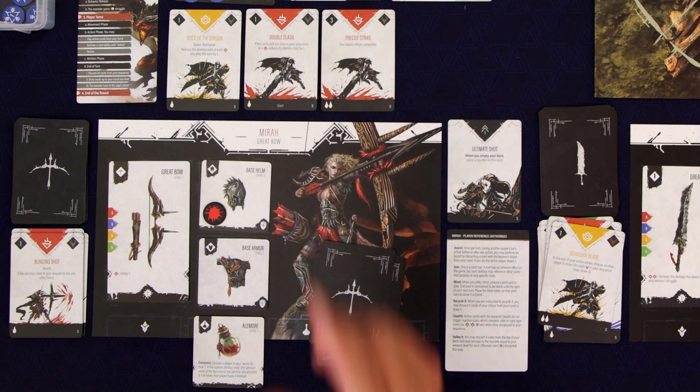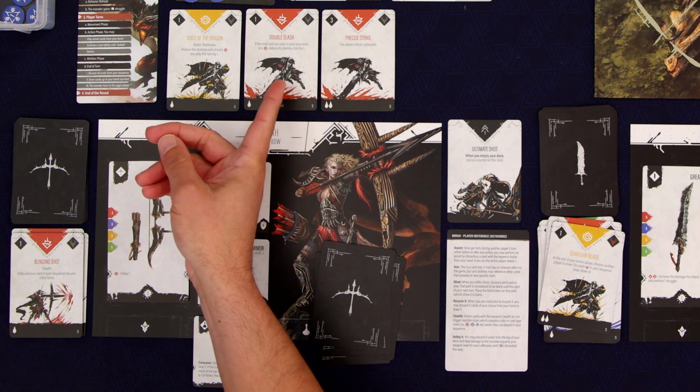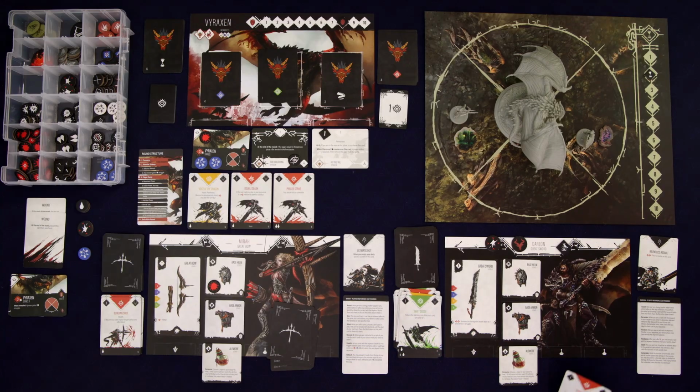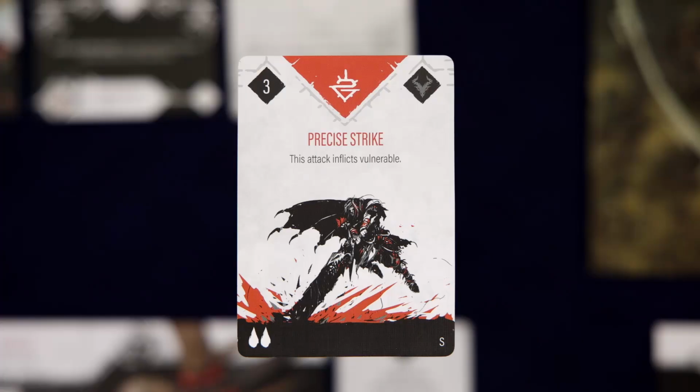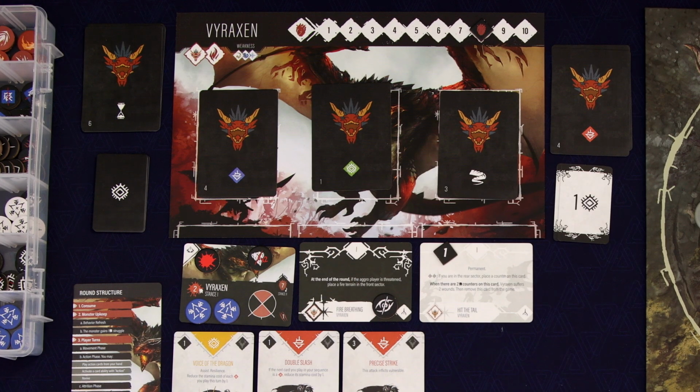Now this would normally have a cost of 3, but we are doing -1 from this card and -1 from this card. So we only need to spend 1. And so we'll spend that. Now a bunch of stuff is going to happen. First of all, this attack inflicts vulnerable. So it says here that while the monster is vulnerable, when you or another player deal damage to the monster, you may discard the vulnerable token to double that damage. And then at the end of the round, if the token is still in play, you would remove it. Okay, here we go. There's the vulnerable token. Hopefully Mira can take advantage of that.